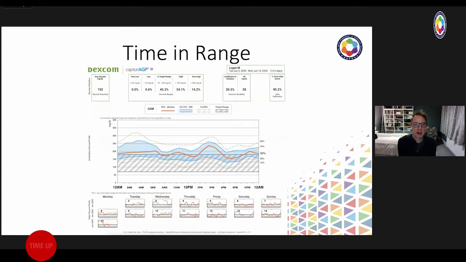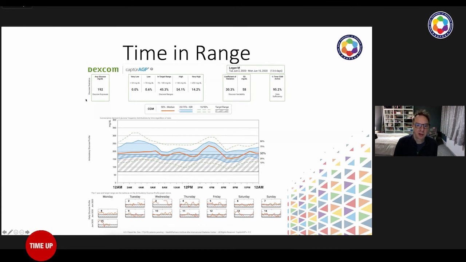So what do we see when we look at an AGP report? So this is a classic AGP report from the Dexcom system, and I'll quickly talk you through it. If we start at the top left, we get the average glucose over 14 days, and it tells us the time period. So 14 days of data should be reasonable to report. And let's just check, we've got over 70% of data, and yet we've got 95% of data. So this is nearly 14 days and is over 70%, so that's fine.